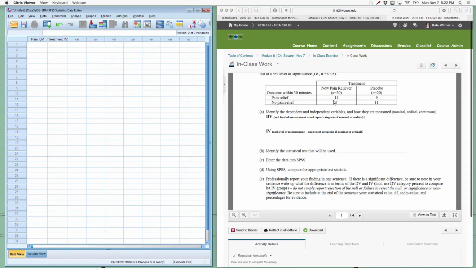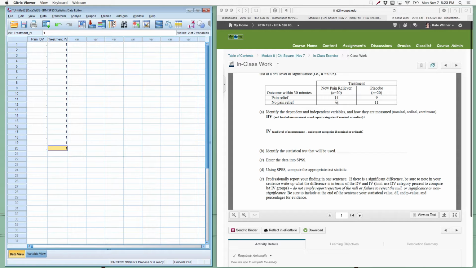So first, we know that there are a total of 20 people that received the new pain reliever. So that's the treatment. So we're going to say there's 20 people that received this. So we're going to go all 1's in the second column down to the 20th row. So it should look something like that. Now 14 of these people that had the new pain reliever did have pain relief.